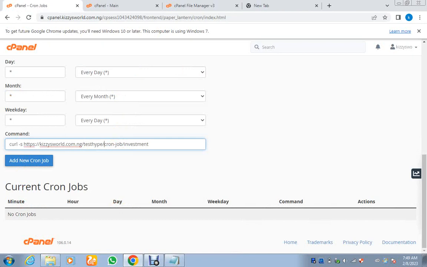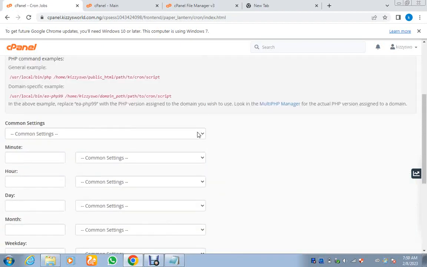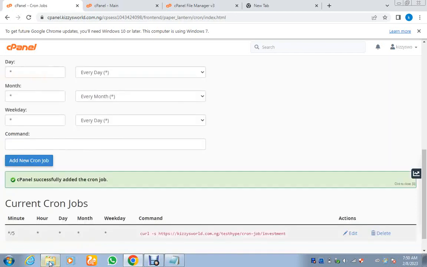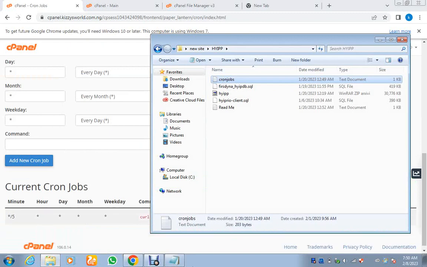Then before another slash. Look at the cron job command here. Once you do this, it will start dropping automatically, but you need to create it three times. So this is the first one. We'll create the second one again, 5 minutes. Come here, copy the second one, and put it here.